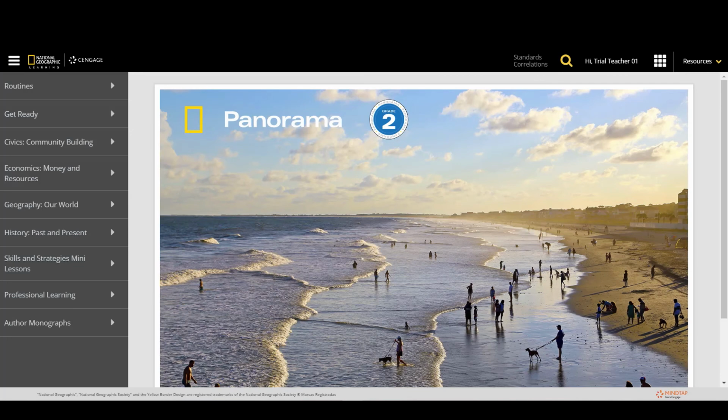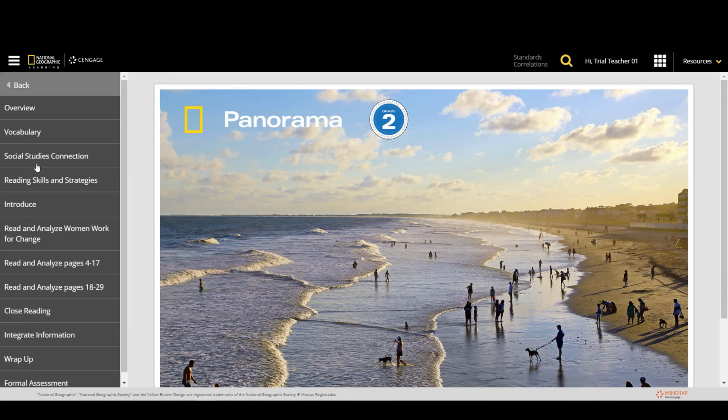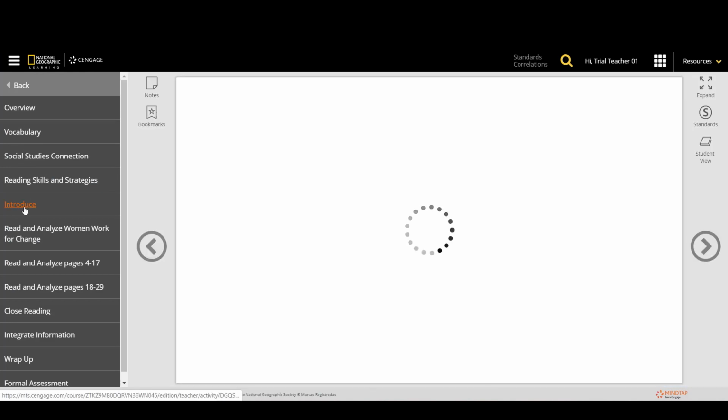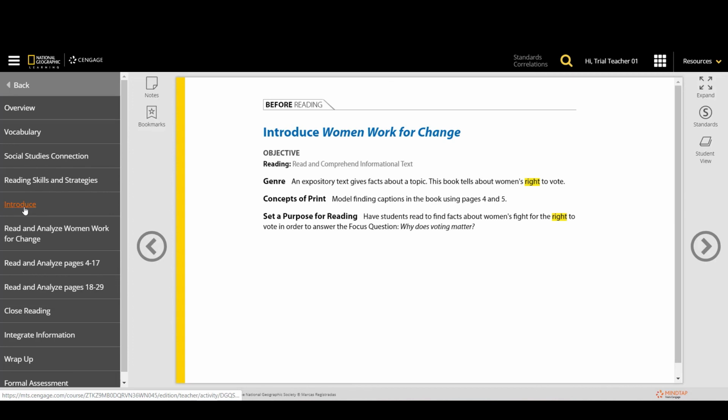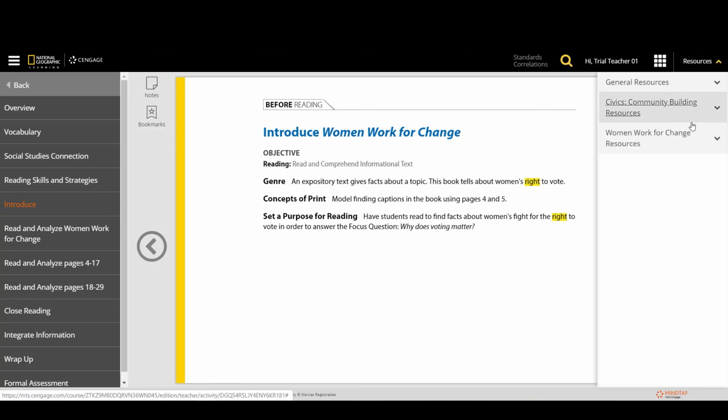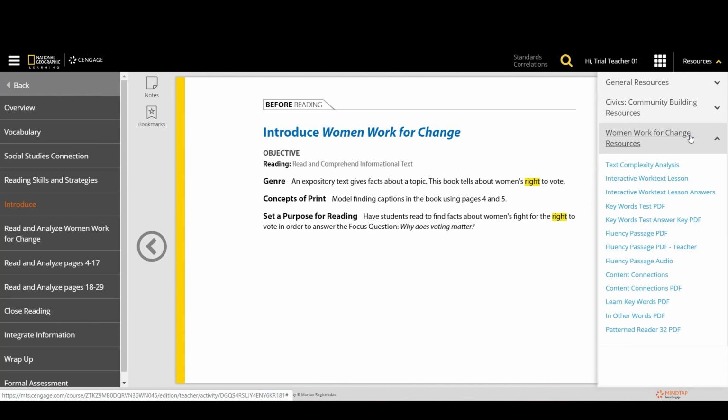Vocabulary instruction and practice are essential for learning new words, but teachers need to assess vocabulary knowledge too. Going back to the home screen on the teacher dashboard, once again, select a unit, then a book, and then click on Introduce. This allows you to drill down far enough into the resources to get to the book level resources to populate. So if I come over to the right and now click on Resources and select the book title, you will now see the keywords test populate in this resource list.